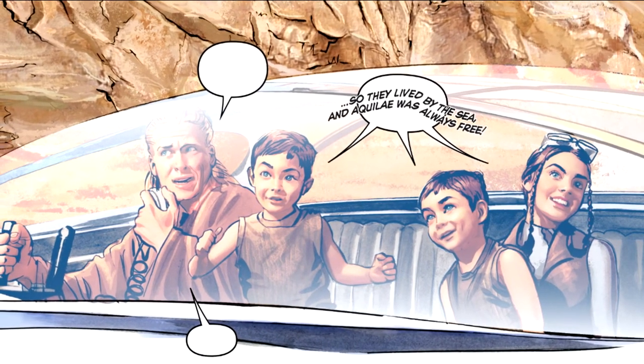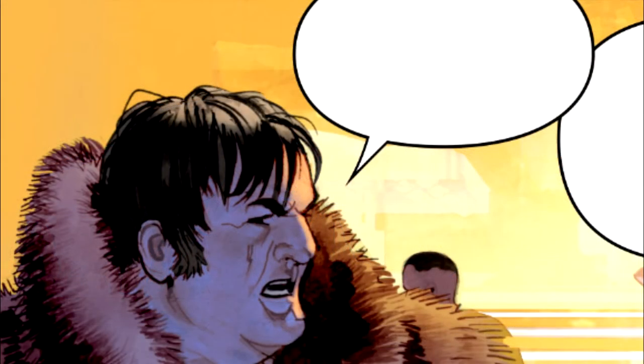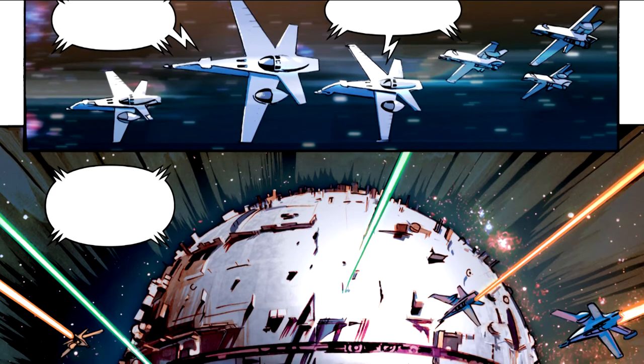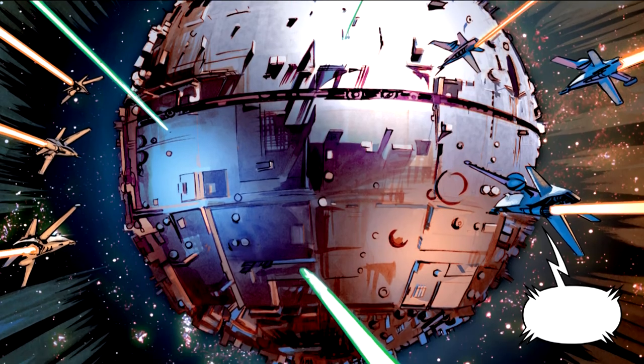And that's done quite a bit here. There's a lot of name shuffling, even in first names and last names. So for instance, there's also a character of Bail Antilles, in which case those names are split into Wedge Antilles and Bail Organa. Likewise, there are a couple of rebel pilots, one that goes by the name of Mace, which is clearly a precursor to Mace Windu, and another that goes by the name Chewie, which is not Chewbacca. It's not a nickname for Chewbacca. It has nothing to do with Chewbacca. It is a completely separate character, just named Chewie.